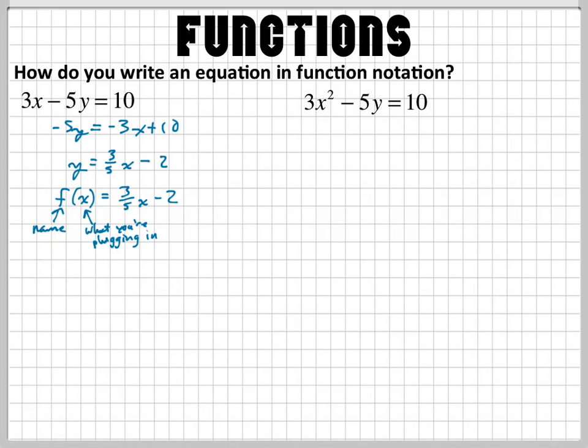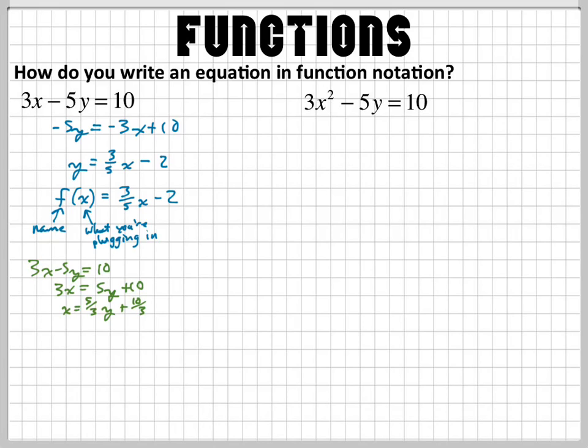So we're going to take that 3x minus 5y equals 10, and we're going to move the 5y to the other side. So we have 5y plus 10 equals 3x. And then we divide everything by 3 so we can get the x alone. So we're going to have x equals 5 divided by 3y plus 10 divided by 3. Doesn't look as pretty, but this can also be a function.